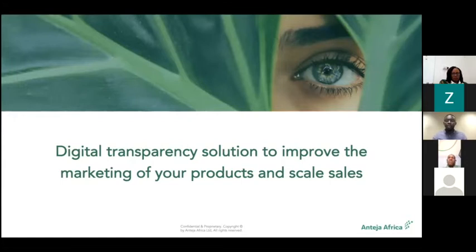So as you know already, the current trend in the market is to go digital, to have transparency, to have traceability. Some of you may not know what transparency is, some of you are familiar. And as Susan has explained, transparency is really just being open about your product: where you source it, how you produce it, what environmental practices you do, what social responsibility practices you do.